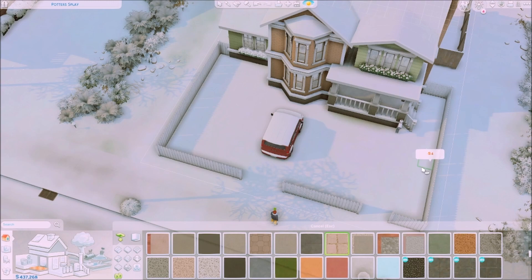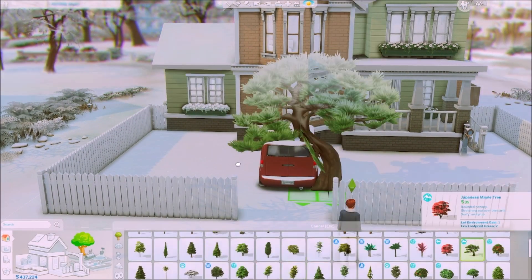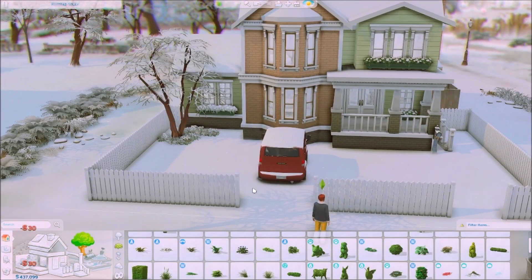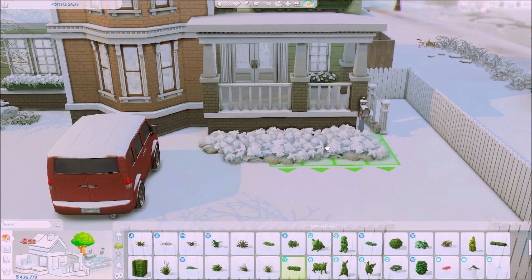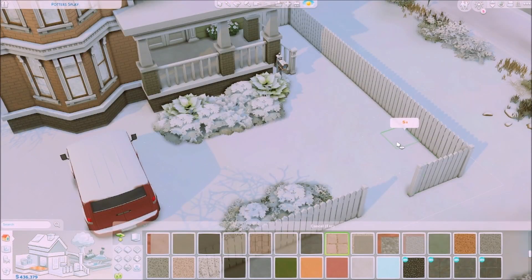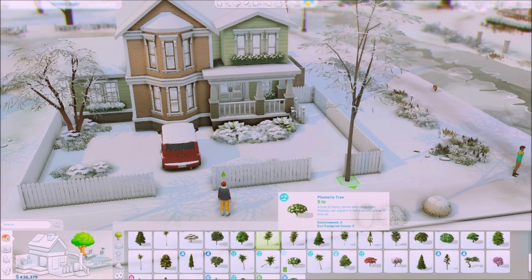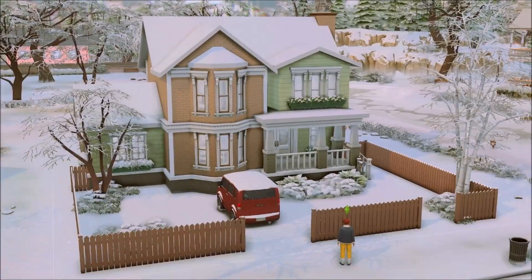At this time when I was trying to fit in the tiles, I actually had to exit winter mode and build in normal summer mode because you cannot really see the ground in winter mode. I had to exit the game for a while, do some landscaping, and figure out the tiling for the front and back parts of the house. Once I did that, I resumed back into winter mode, which is why you saw that weird transition.